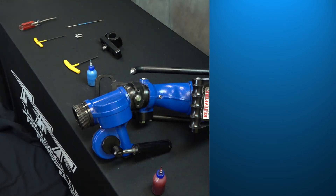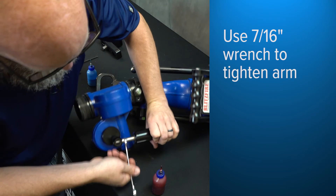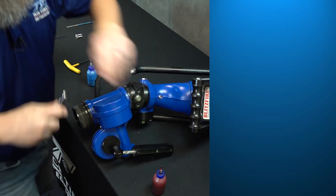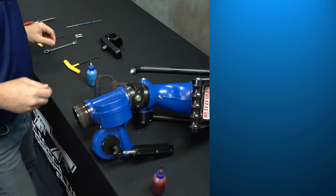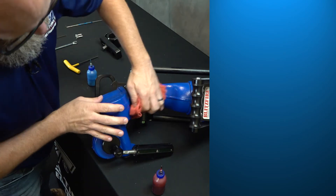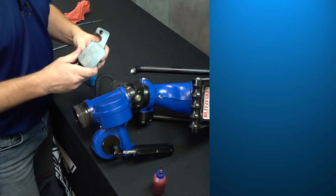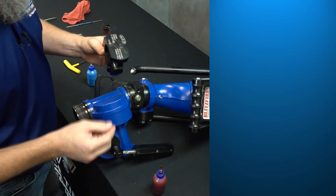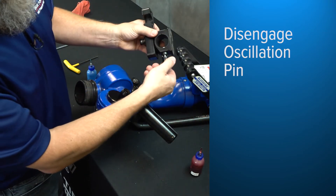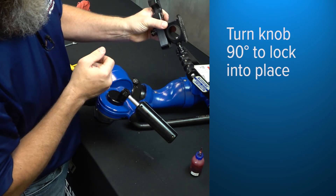Using a 7/16 combination wrench, you can see there are a couple of flats on the shaft here. Just use that wrench to snug that up a little bit to make it tight. Now, the two mounting holes here — make sure we've got a clean surface before putting any new parts on there. That's for the rear portion of the mechanism, the part used to set the degrees of oscillation. First thing we want to do is disengage the pin — it's engaged, disengage it and turn it 90 degrees just to keep that pin held back.